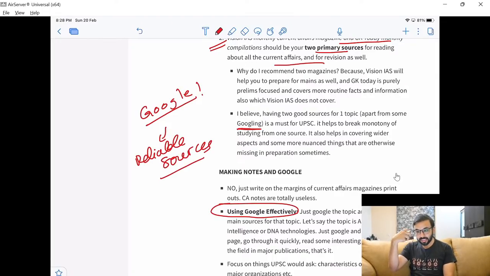I suggest that there is an important topic, like AI is an important topic. Internet of Things is an important topic. So for every topic, there is a definitive website where you can go and study. There is some kind of an institute that does research. So read from there, read the Wikipedia page. That will give you a good understanding.